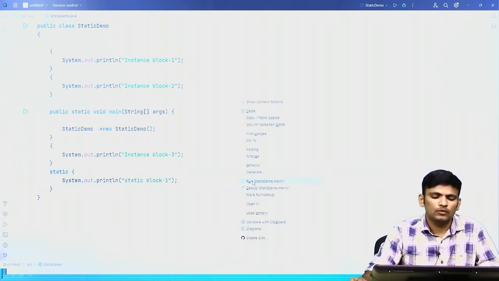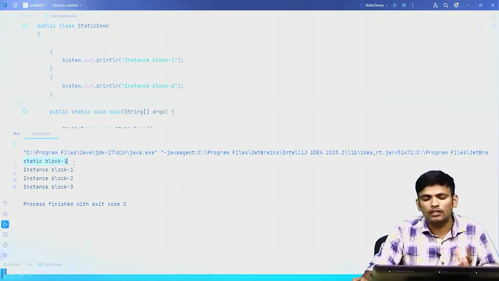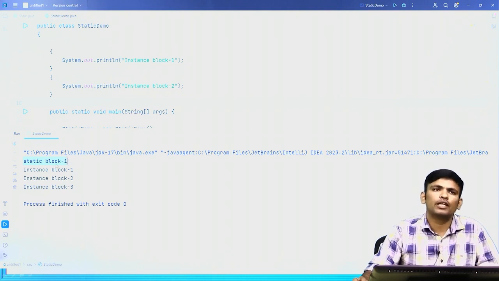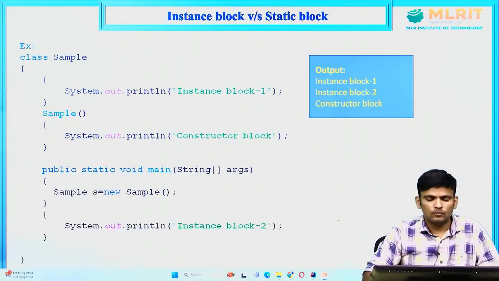Why? As I mentioned, static data is initialized first among all other data, while the .class file is loading into physical memory. Now you can see the static block is executing first, and after it, instance blocks 1, 2 and 3.